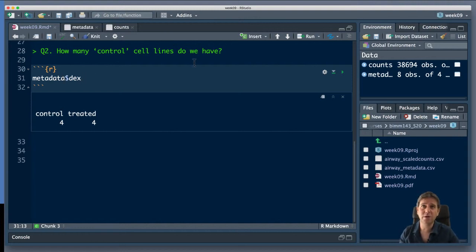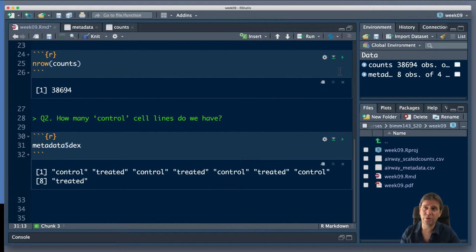So this was our column here. Let's have the control, treated. If I wanted to know how many were control, or which ones equal control, I could say equals equals. The equals equals is going to say, does the thing on the left of the equals equals match the thing on the right? And if it does, it's going to say true, and if it doesn't, it's going to say false.